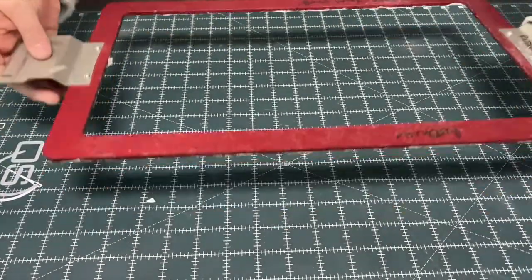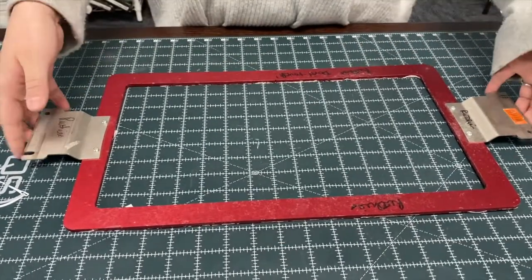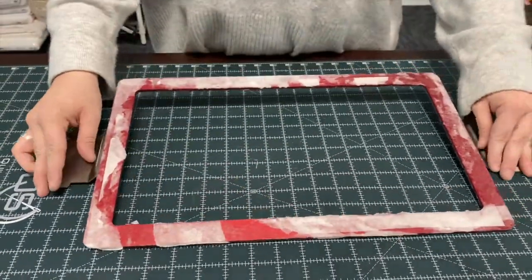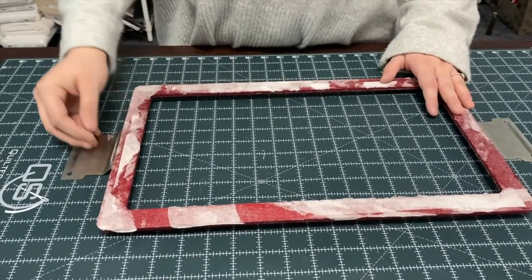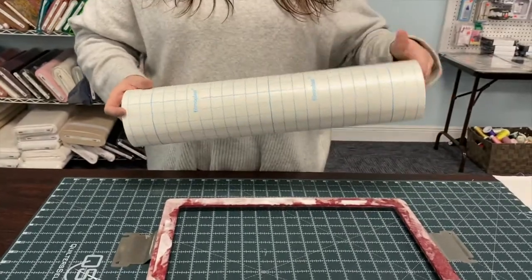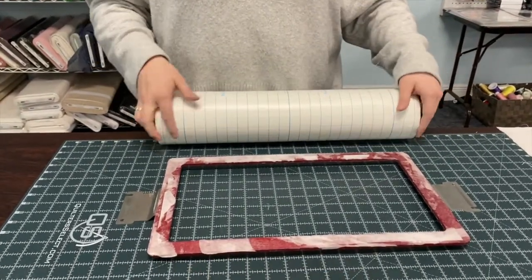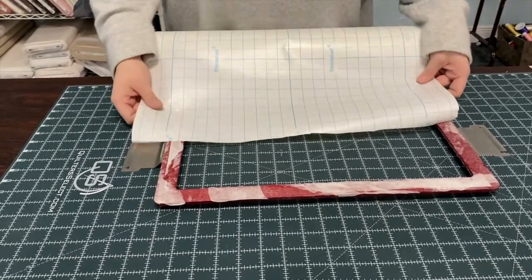We're at our hoop right now. I'm using a Durkee - it might look weird if you're not used to Durkees. I'm going to flip it over. It looks a little dirty but I promise you it's still going to work good. Right here I have filmoplast. I love filmoplast because it has a grid on it which makes it really easy to lay out.